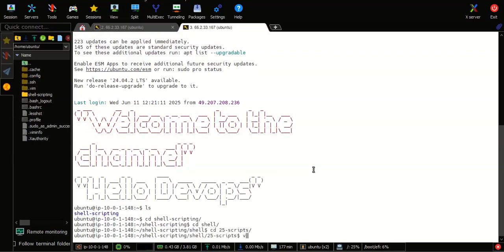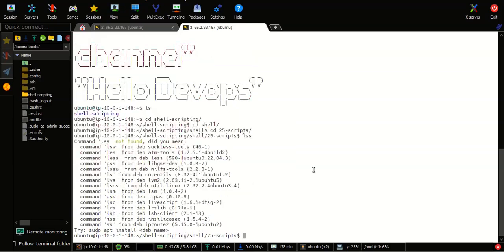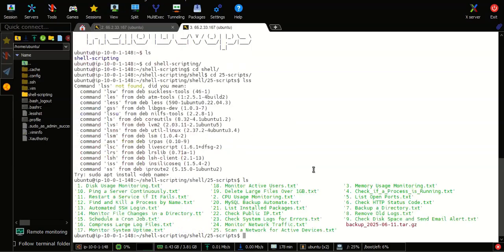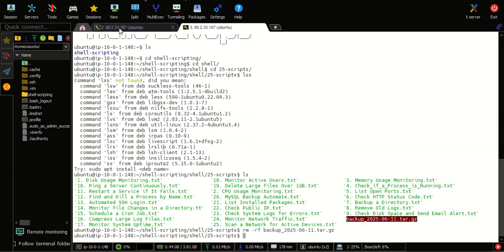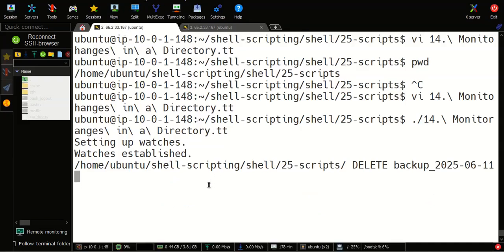Let's change certain things in the file, or let's delete the file. See, it has given the delete event. This file has been deleted. This tar file has been deleted.